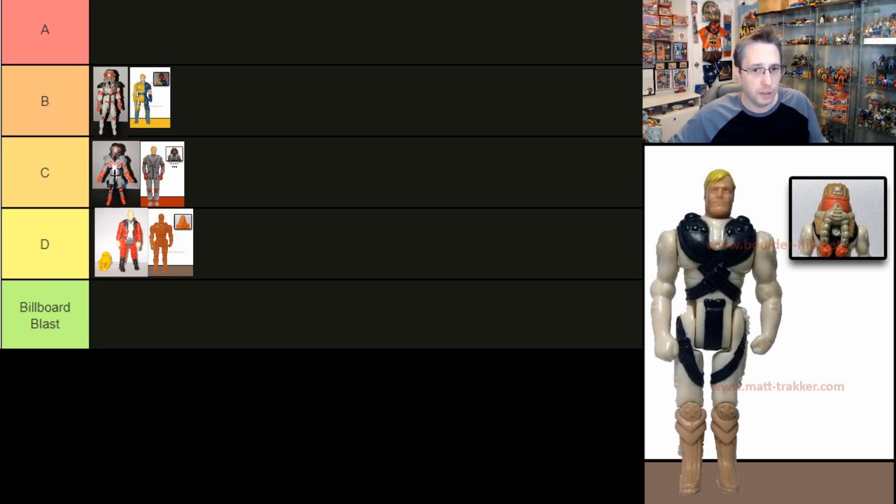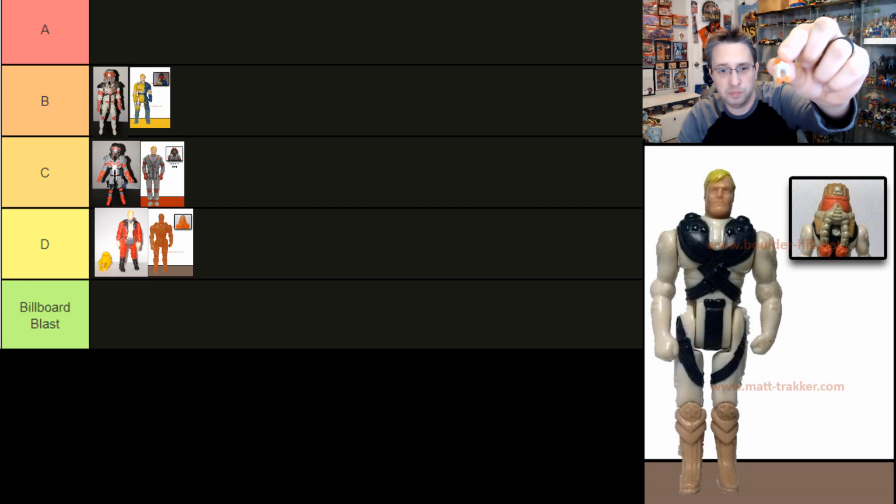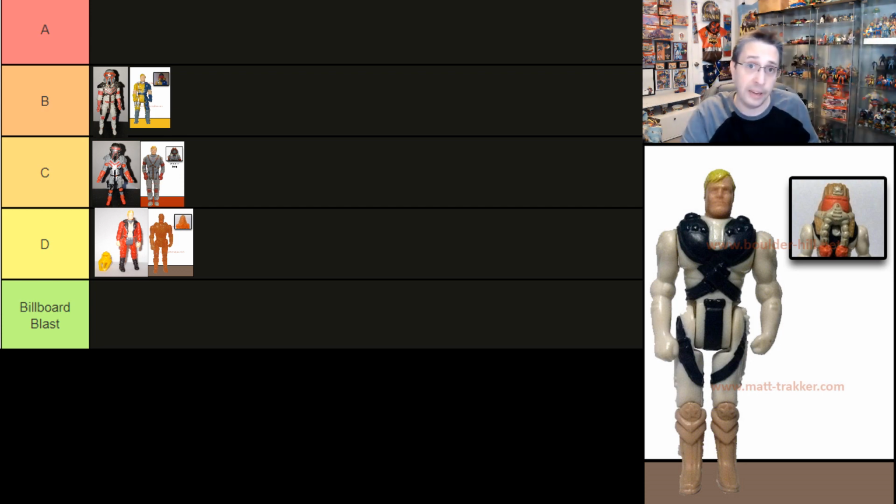Before I get any further, these little pieces here at the bottom exist on the mask. So when you're buying, make sure that is there. They fall off all the time. Well, not fall off, but break off. So this is for reference. More so on the painted one than the clone mask, because the paint hardens and so on and so forth. If this wasn't in the Split Seconds line, I can't tie the vehicle to it though. It's not fair.